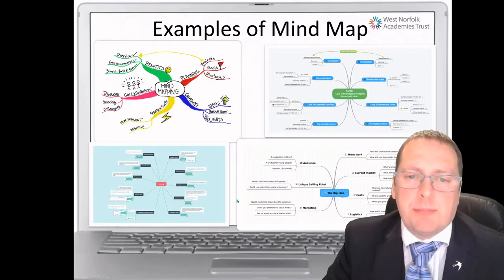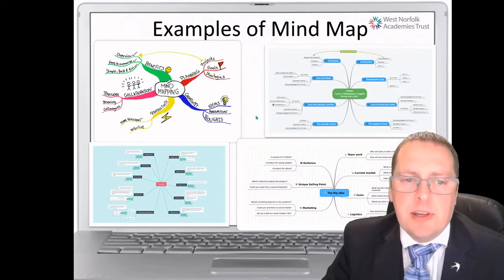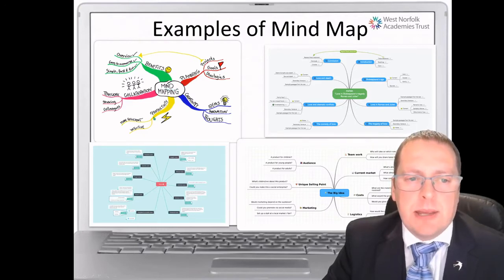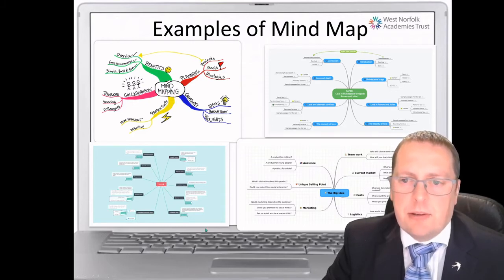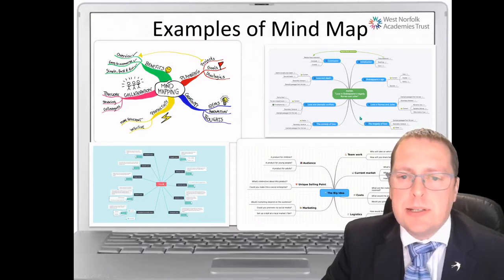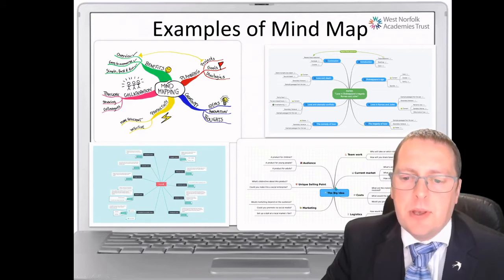With a mind map, you can display these visually instead of just bullet points. So you can have your main topic in the middle, and then you have nodes going out from each of these branches, going out to different nodes with further information. There are 4 different versions here, created in different software to create a mind map, and we'll be looking at one piece of software in a moment or two. But you see the idea that at the center of each one of these is the central idea with branches to different tasks leading out.